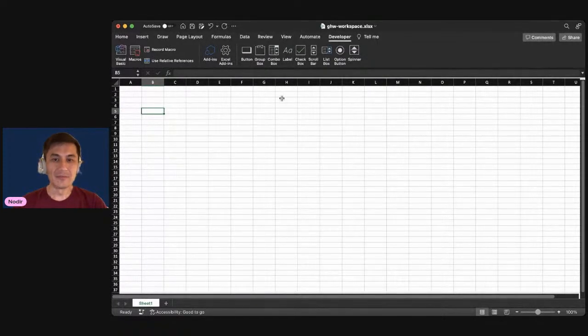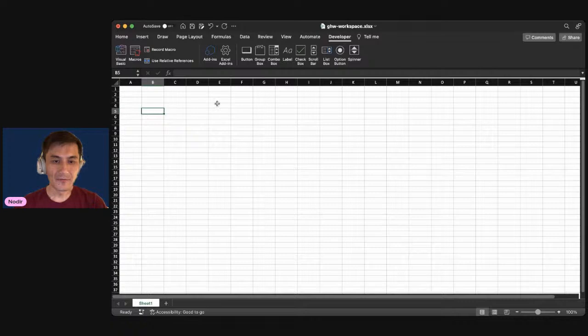Right. Yeah. So before we actually start working with macros, I highly suggest that you have this developer tab enabled. Make sure that you enable it.